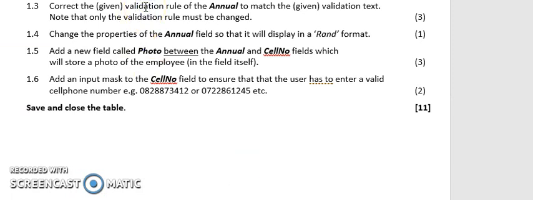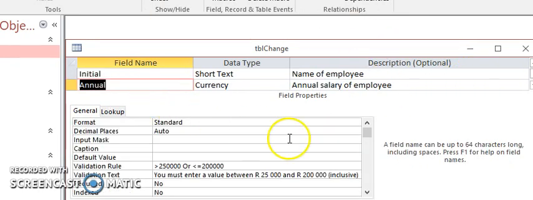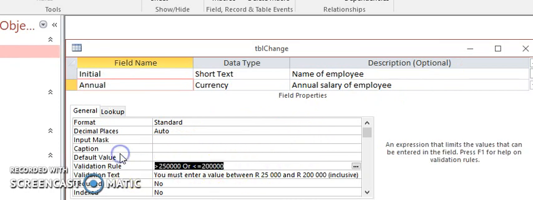Right, they say correct the given validation rule of the annual field to match the given error message. Let's just sort out what's going on first of all. We're going to scroll down and go to the annual field. You must enter a value between 25,000 and 200,000 inclusive.